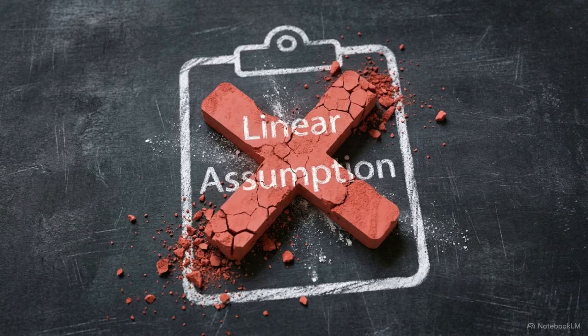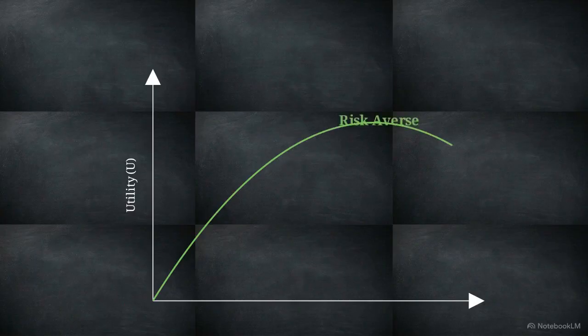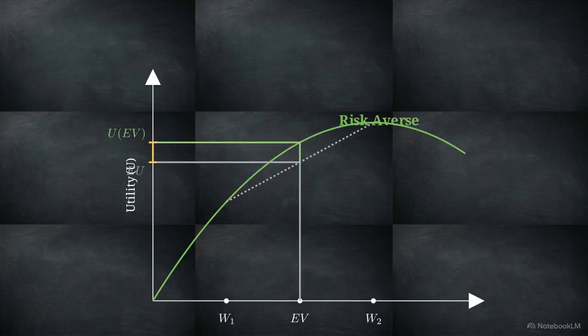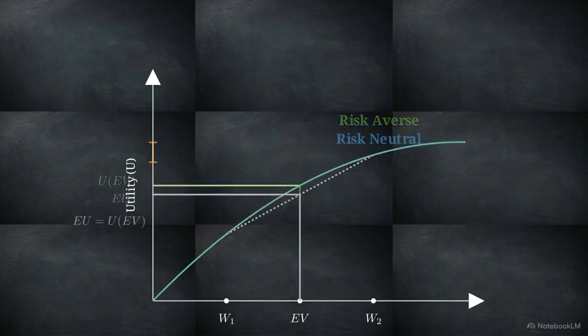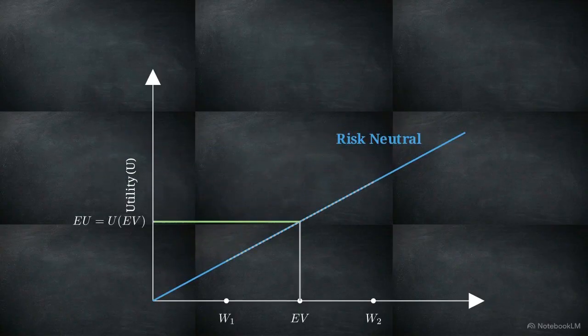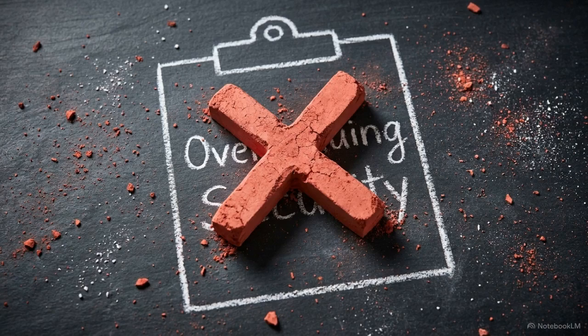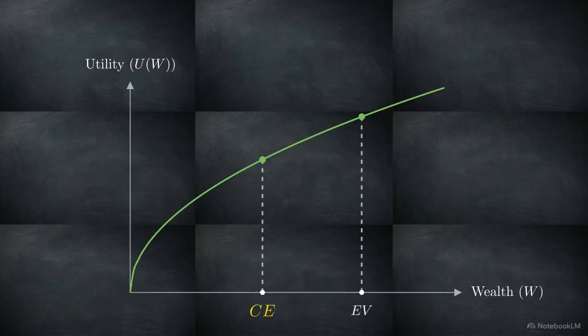Asserting expected utility equals the utility of expected value is stamped incorrect for risk-averse individuals. Jensen's inequality dictates that expected utility is strictly less than the utility of expected value for any concave function. Equality requires a risk-neutral, linear utility curve. The second common trap is the claim that a risk-averse person has a certainty equivalent greater than the expected value. Because they penalize variance, their certainty equivalent is inherently less than the expected value, creating the positive risk premium they are willing to pay for safety.